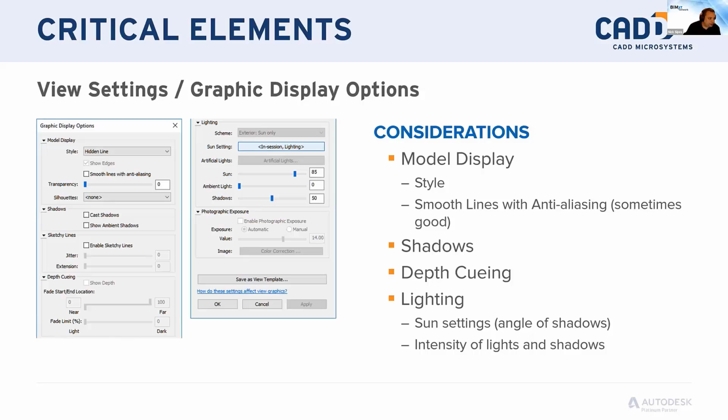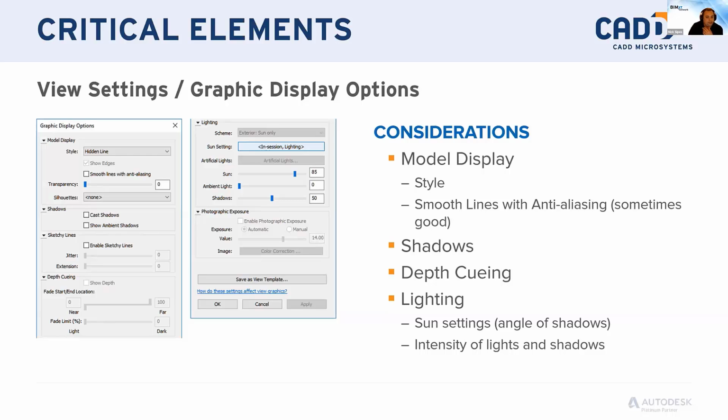So we have wireframe. Wireframe just looks at object styles and everything becomes transparent. Hidden line is the objects get the material graphics from the materials. Shaded and consistent colors. Realistic uses the appearance properties. Smooth lines will, with anti-aliasing, actually smooth things out. Sometimes it's good. Sometimes it doesn't look great. It's kind of a try it and see what happens.